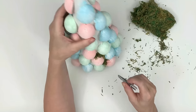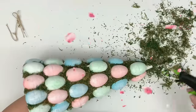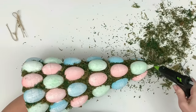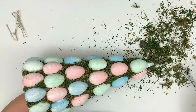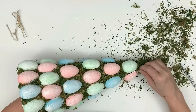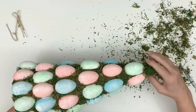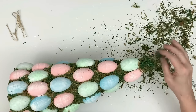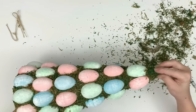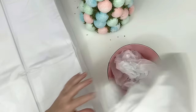The next step was to take the moss from the Dollar Tree and glue it in between everywhere, and this is where I was talking about weight. I used hot glue and I got a tremendous amount of weight. And for the top there, you just squeeze your moss around to make sure it takes the cone shape. And I have to be honest, that did take a lot of time putting it in between the eggs, but the results were incredibly beautiful, so it was worth it.